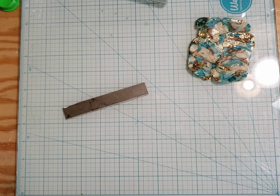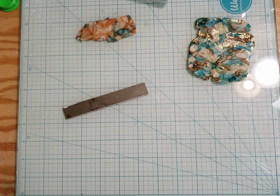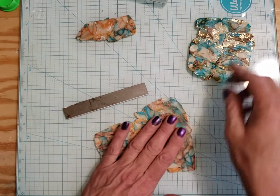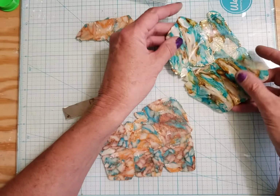Okay, and I'm going to roll this one at a 2, and then a 3, 4, and 5. And there's a piece that does not want to stay together, so we're just going to take that one completely off. And I think a 5 is about as thin as I want it. Okay, and I think this one might already be there. Okay, it wasn't. So that kind of stretched that one out a little bit.